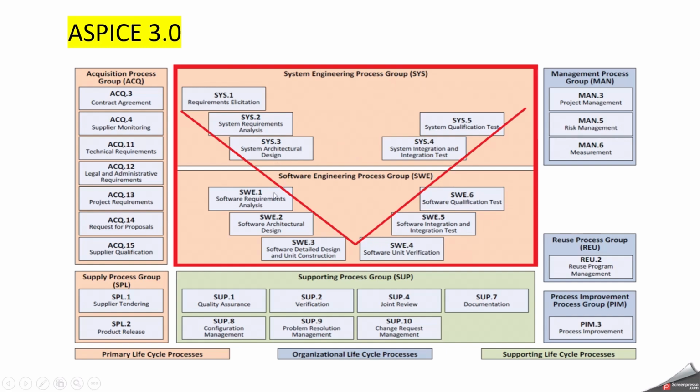And then we are jumping into the software engineering process group, because we are also following the same V model in ASPICE. In the software engineering process group, whatever we define in the system requirements and system architectural design will be the base for software requirements analysis. That's SWE.1. Then it will go to SWE.2, the software architectural design. Here we will check whether the analysis we have done will fit in the software architecture or not. That will be evaluated in the software architectural design. Once our complete software analysis and software architectural design are done, then we jump into SWE.3, where we are doing the coding and also the software detailed design.